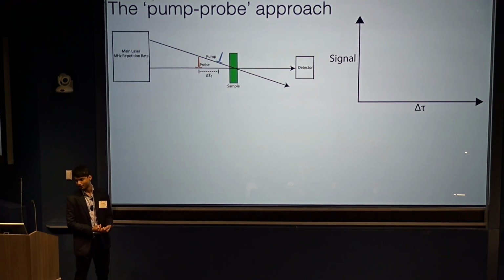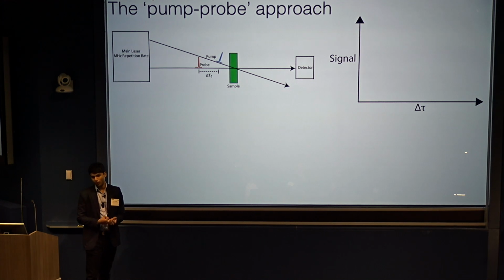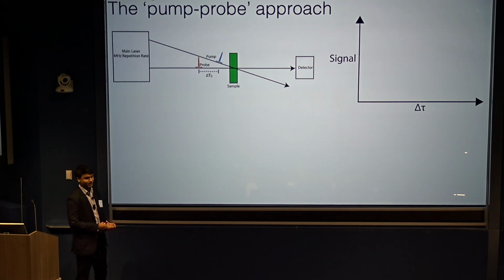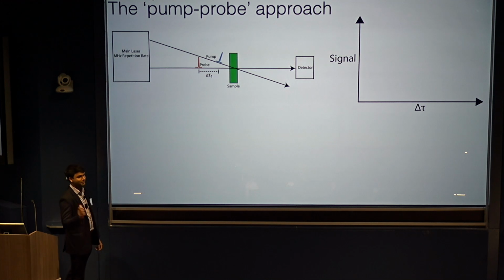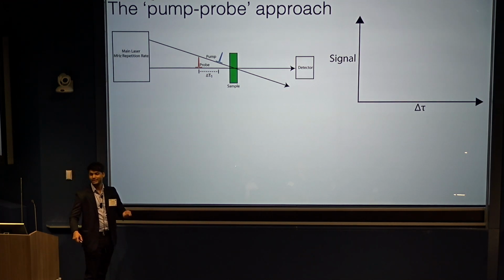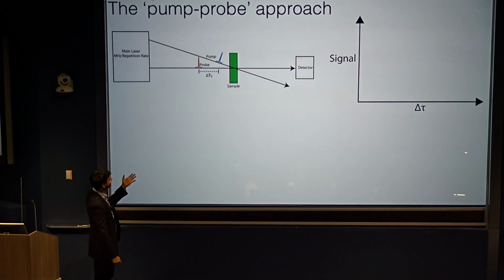So broadly speaking, the way that we've pushed these techniques to these incredibly short timescales is through something known as the pump probe style approach, because no camera in the world can do a billion frames a second. No electronics is good enough. So what you do instead is you say, okay, my camera is slow, but I'll have a flash that's really fast. So what you do is you perturb your system with the pump, which is what's in blue.